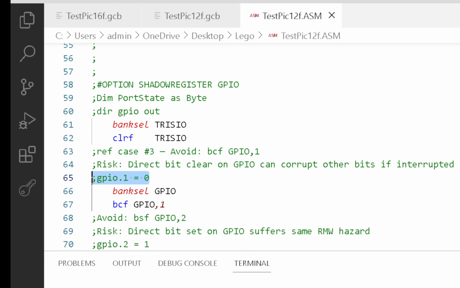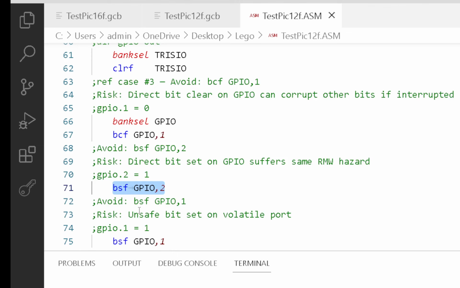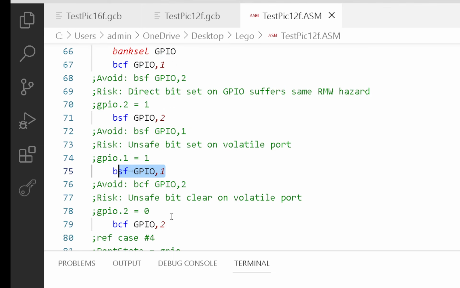It says I want you to set GPIO bit 1 to 0, and conventionally it will go BCF GPIO, bit 1. That's a read-modify-write issue. It stands a chance of being corrupted. This is one on bit 2, back to bit 1, back to bit 2. All of these could be unsafe.